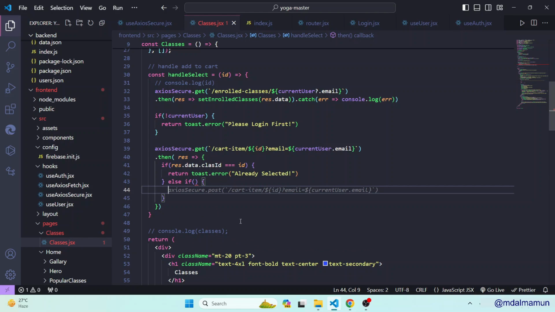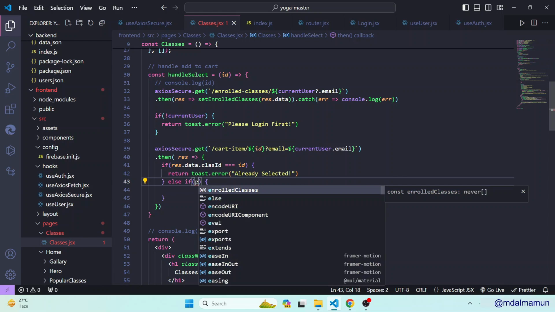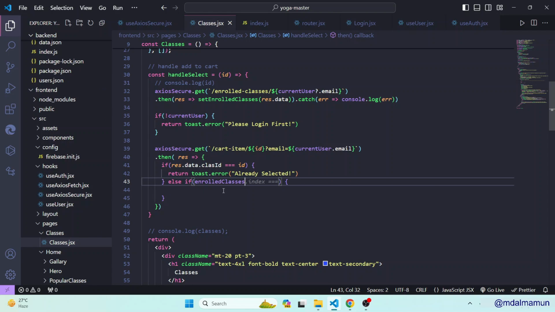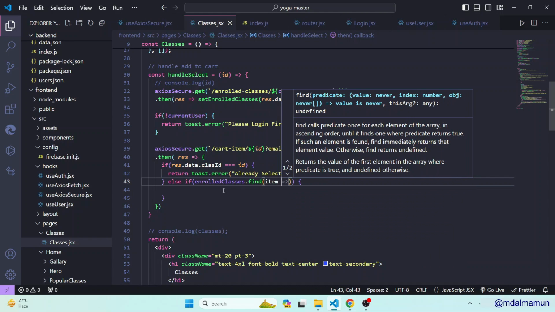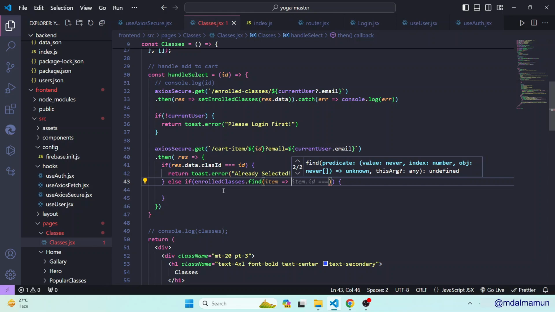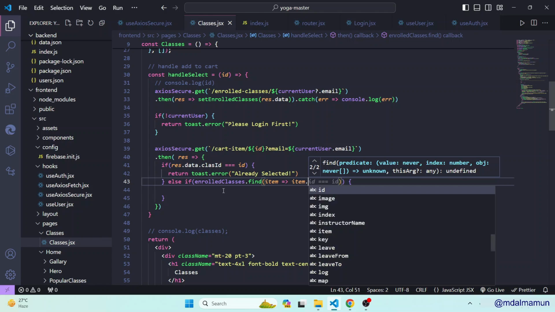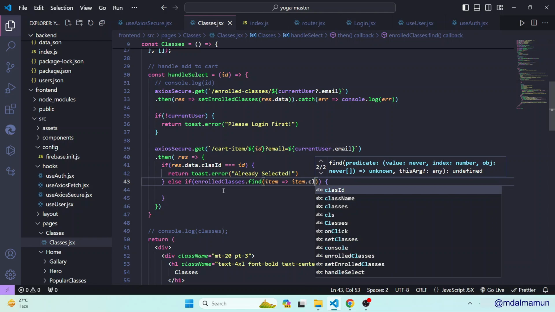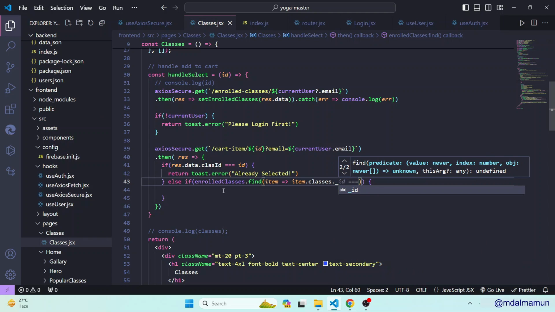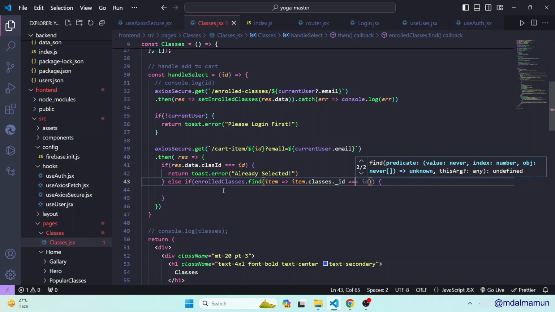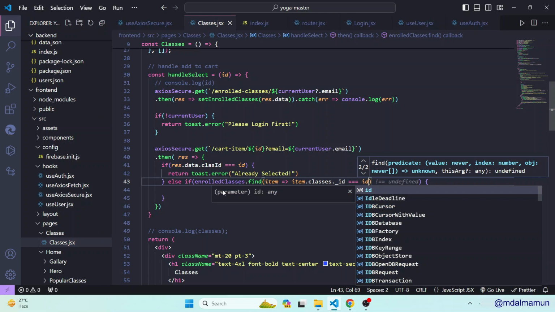The condition will be enrolled class dot find method, and we'll check every time an item, then we'll have an arrow, we'll check if the item is already enrolled or not. item.classes._id equal to the id.